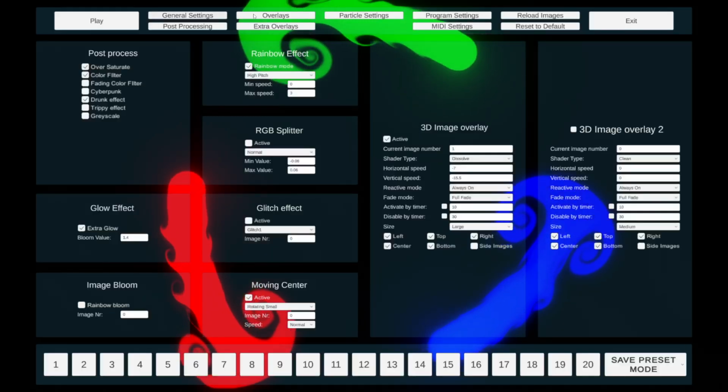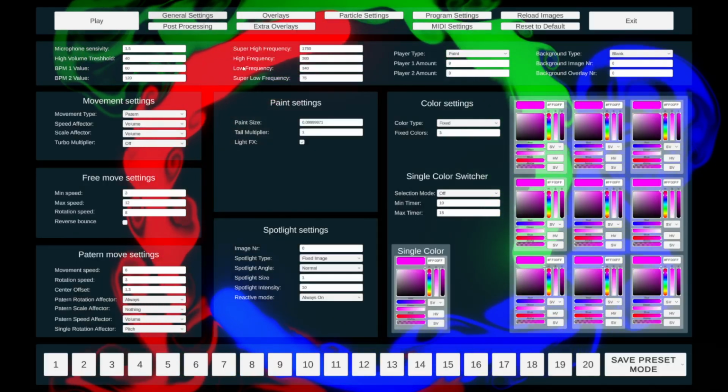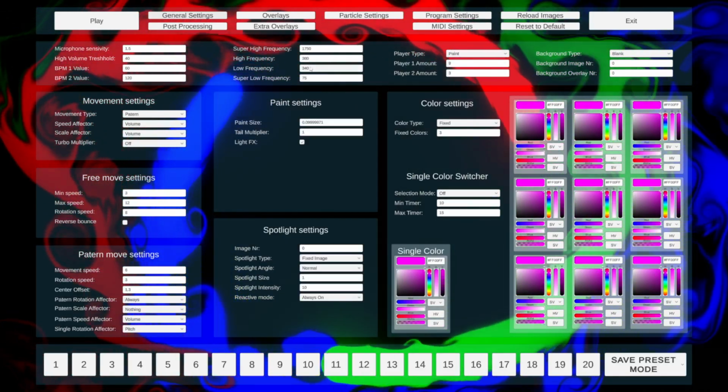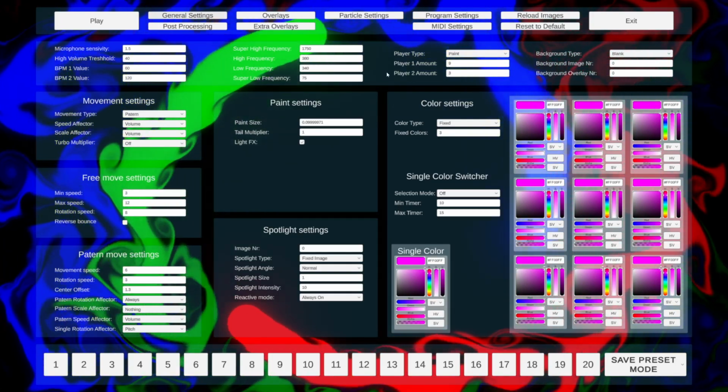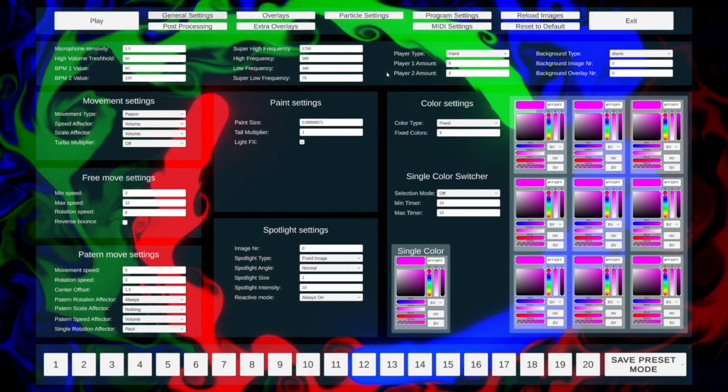As you can see, it only changes based on input, and you can set all these frequencies yourself here. As you can see, the high is still quite low, so that's why it was still reacting to my voice when I was speaking normally.